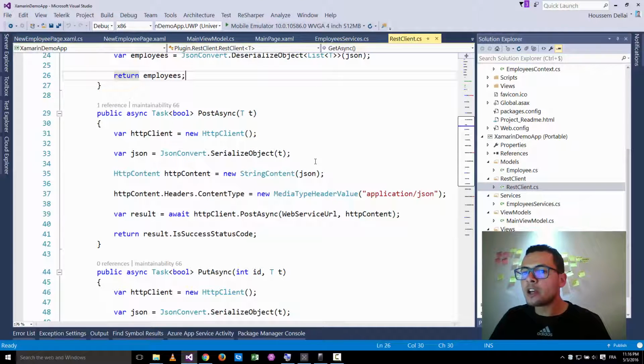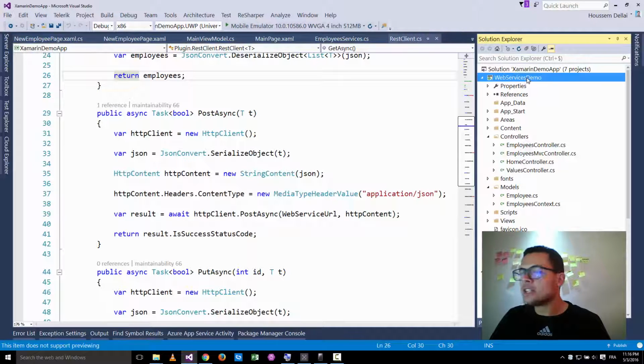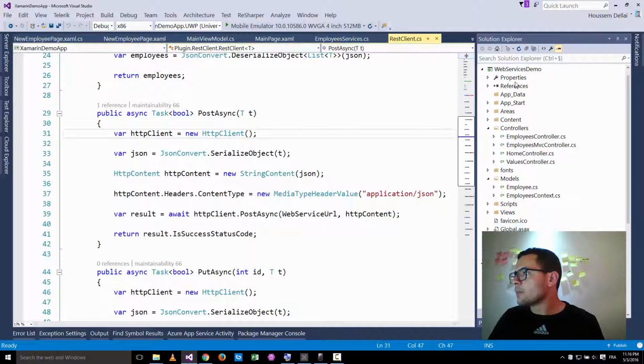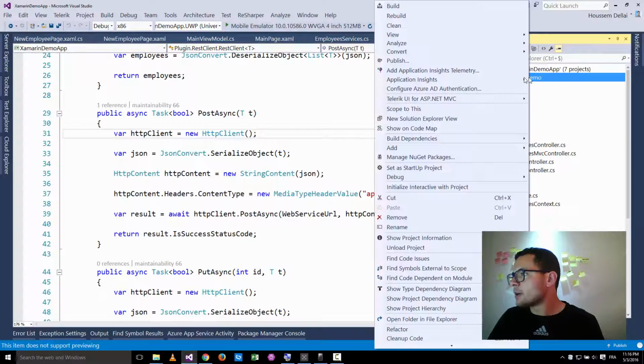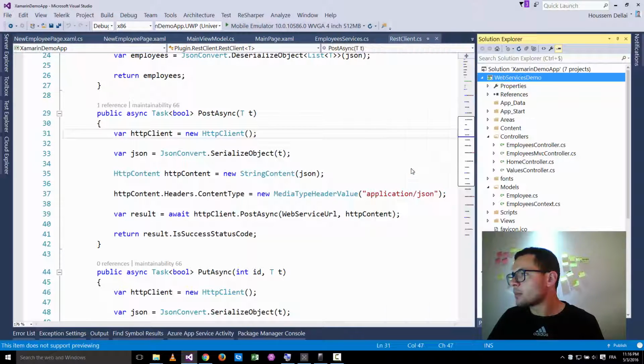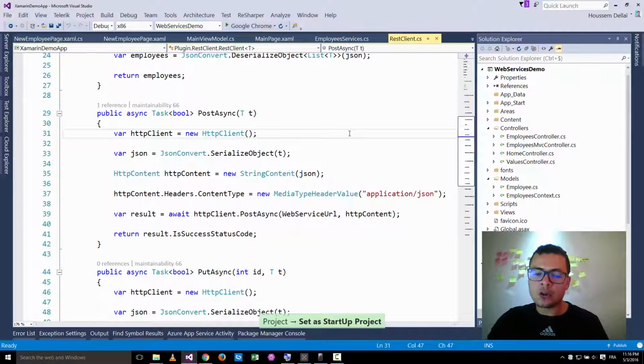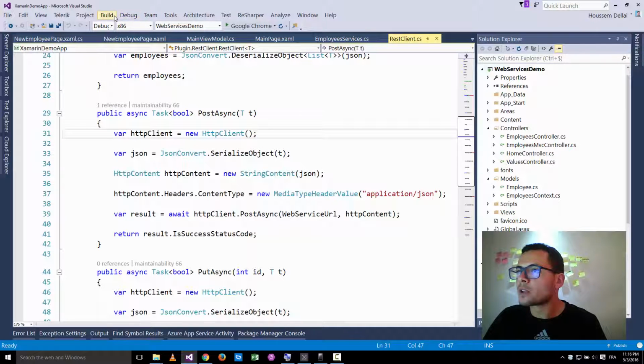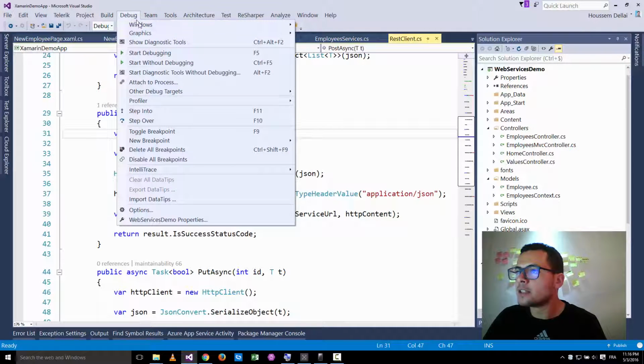So there is a way to make the web service application always running, which is by making it your startup project, set as startup project. Then you click Ctrl F5, or you go here from Debug and select Start Without Debugging, which you can set with Ctrl F5.